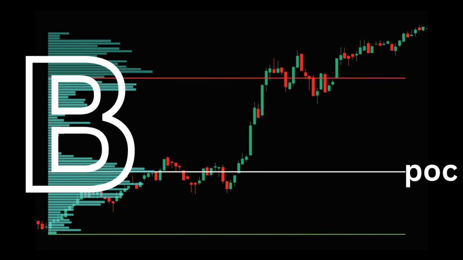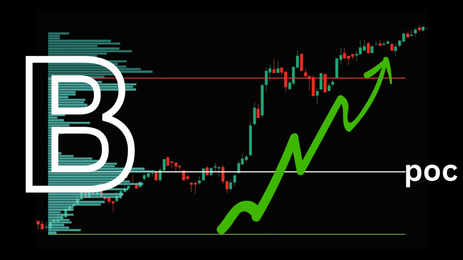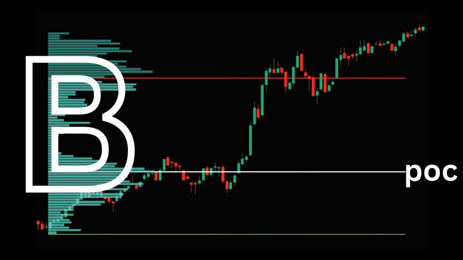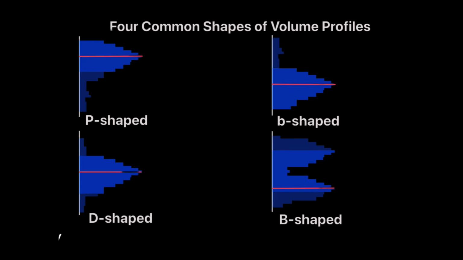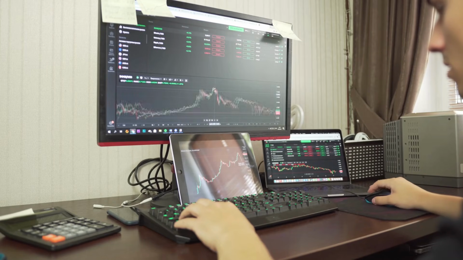Finally, there's the B shape. Think of two separate D shapes stacked on top of each other, like a capital B. This shape usually means a trend is continuing. The market settles at one level, breaks out to a new level, and then settles again. Even though a chart technically has only one true point of control, or POC, in a B shape, both of those D areas are important. The one with the overall POC is generally the stronger one. By understanding these shapes, traders can get a better feel for the market's structure and what might be around the corner.